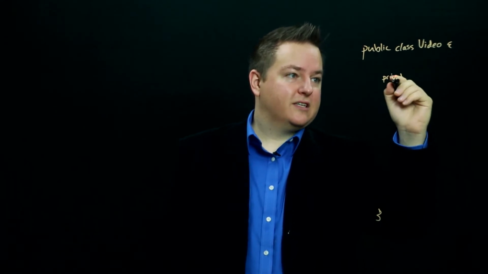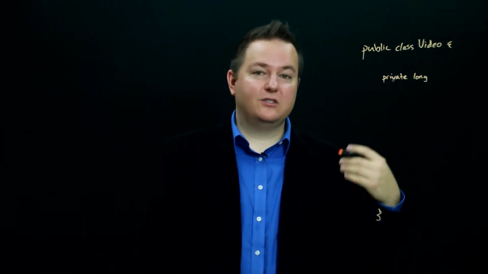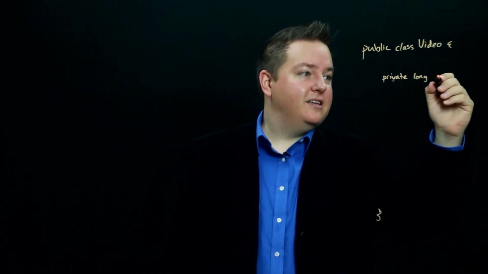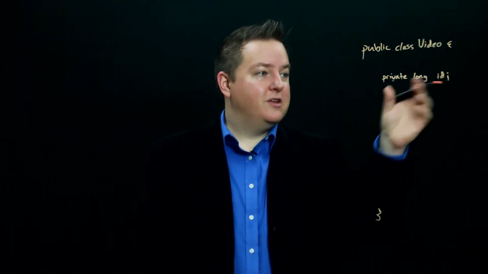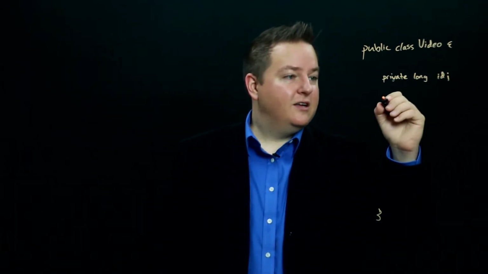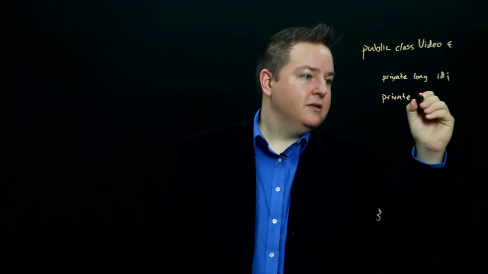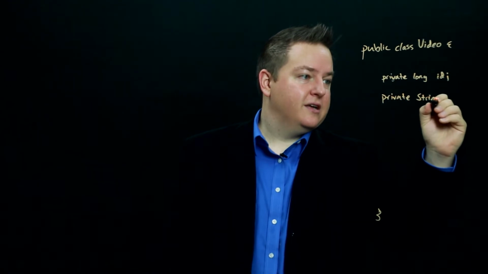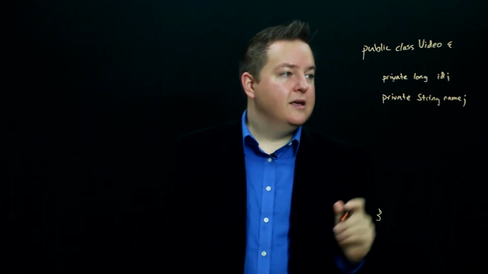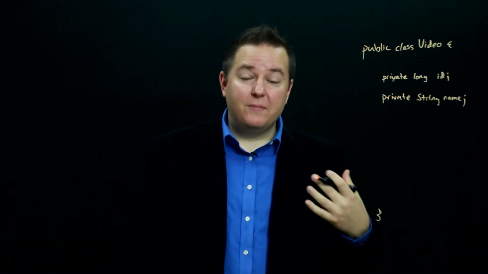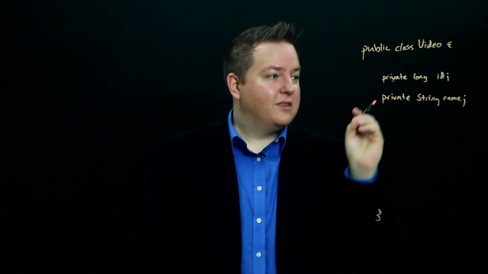long, because we're going to store a whole bunch of these things. We're hoping our service will be like YouTube. So we're going to have an ID for each of our videos. That's going to be a numeric ID. And then we'll store, let's just say, to be simple for the moment, a string, which is the name of the video. Now we could go and add a whole bunch of other member variables here, but this is just a simple example, so let's start with this.